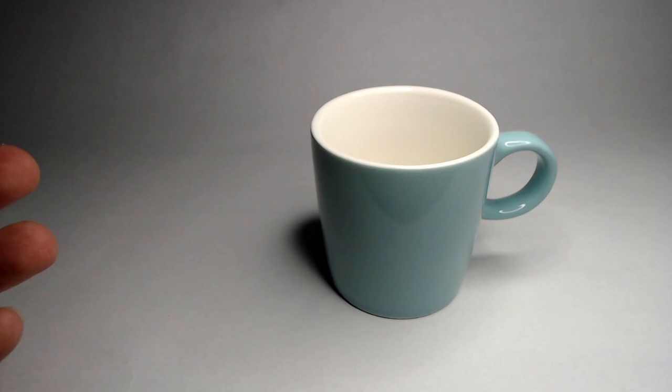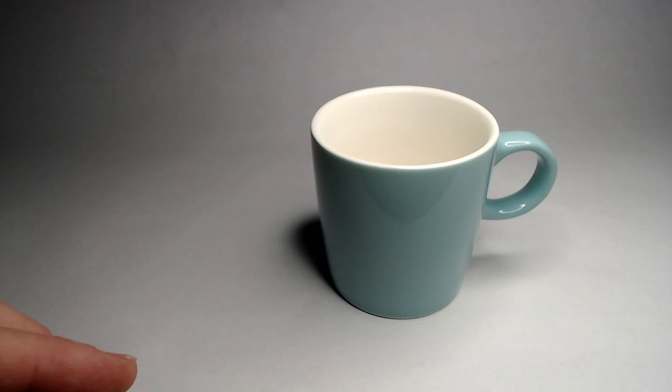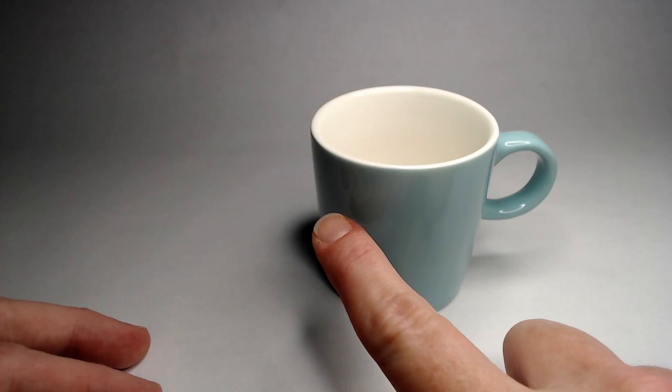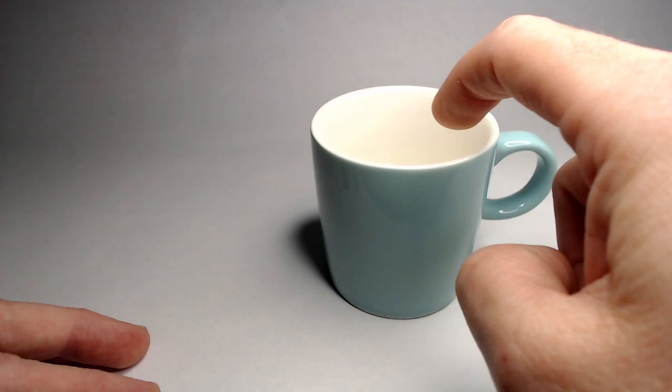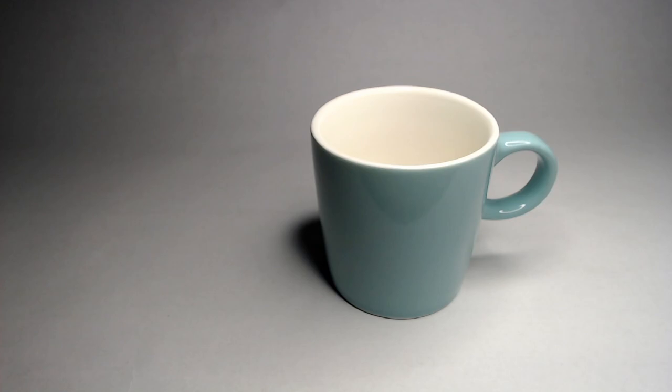Drawing in perspective is going to be important as well, but if you want your objects to look more realistic, adding form and cast shadows is going to be really important. In addition to shadows we also have highlights — we're seeing a variation of color from dark to light. On this coffee cup especially, there are areas on the handle that are very shiny, and shiny objects reflect more light. On the rim you're seeing areas where pure white is being reflected right back at you, and adding those highlight details helps them look more realistic.